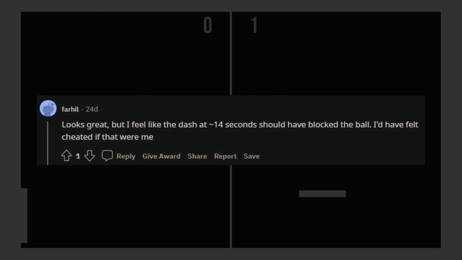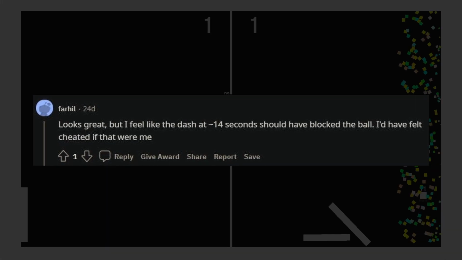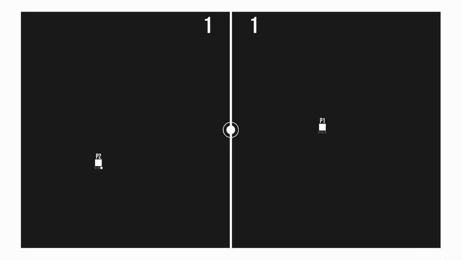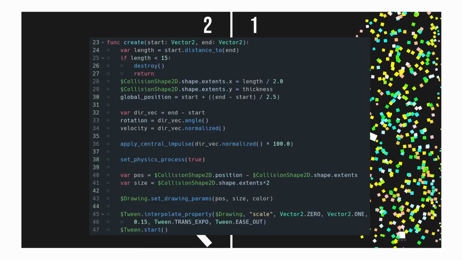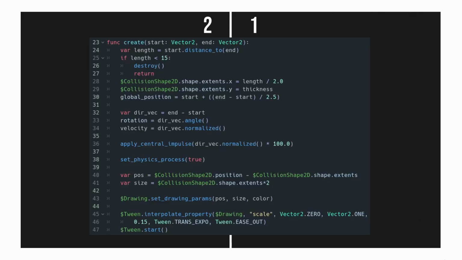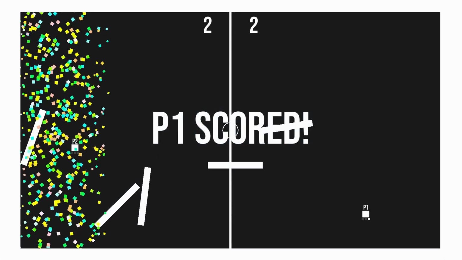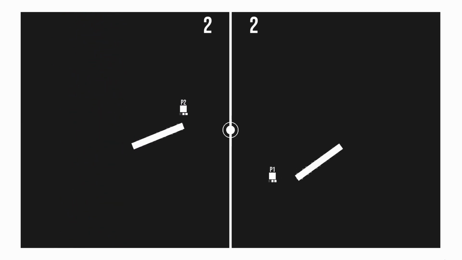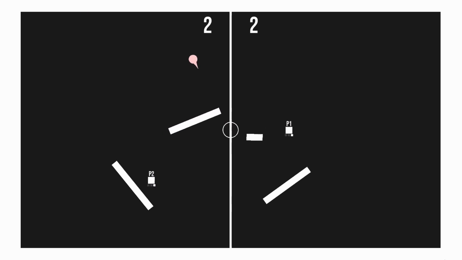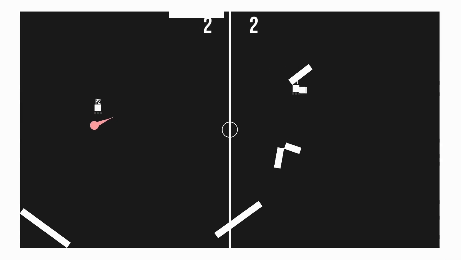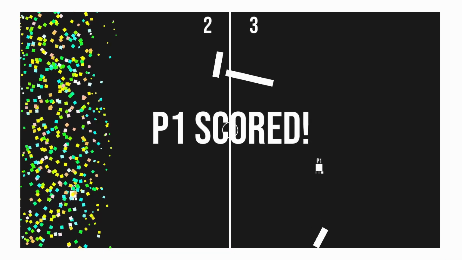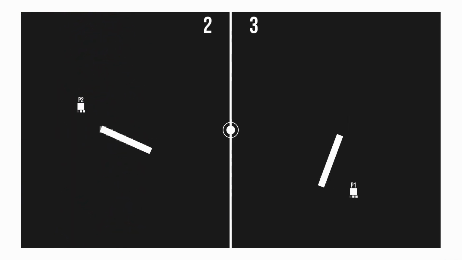Some people feel like they'll be frustrated because the game will be unfair or too long to learn for what it is. First of all, the time it takes to spawn the paddle is now only visual. The collision shape will appear immediately and make sure that you can defend yourself at the last second. About the frustration, I think it's mostly a problem of conveying the game feel in a short video. I can assure you that you'll pick up the controls in less than 5 minutes, and the playtime will probably be more than 10 minutes, thanks to the various maps and play modes.